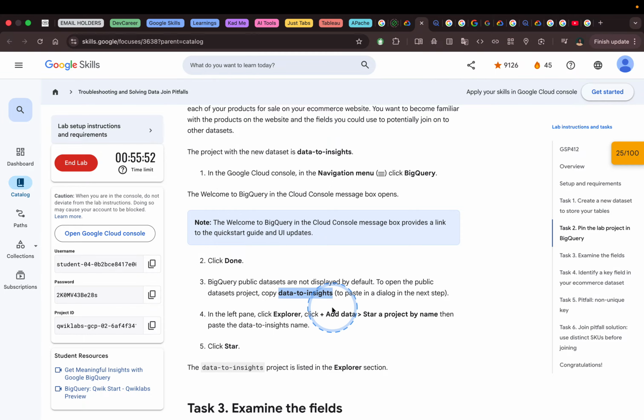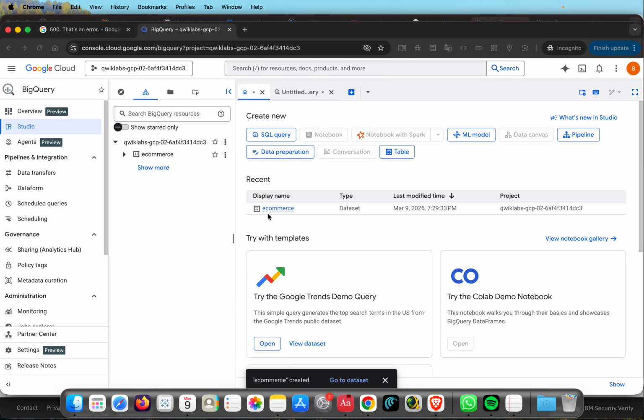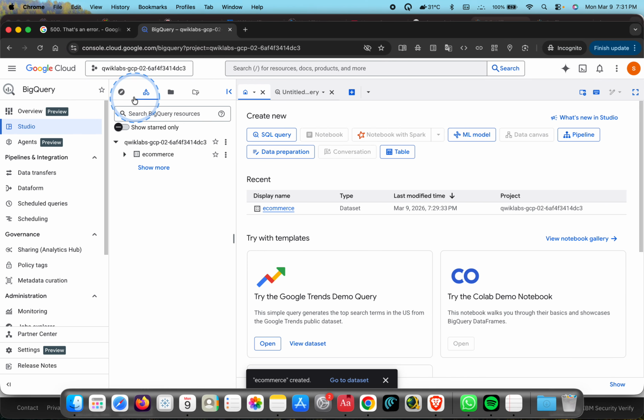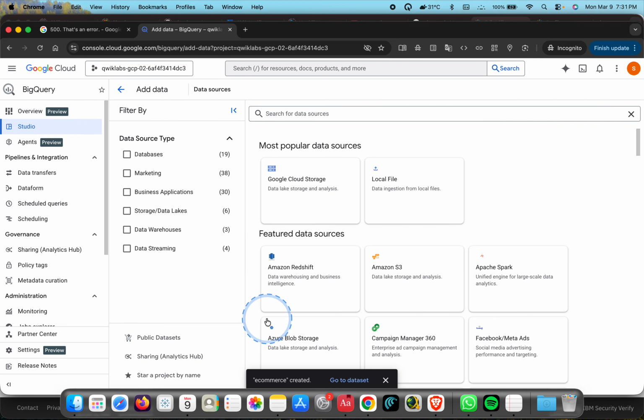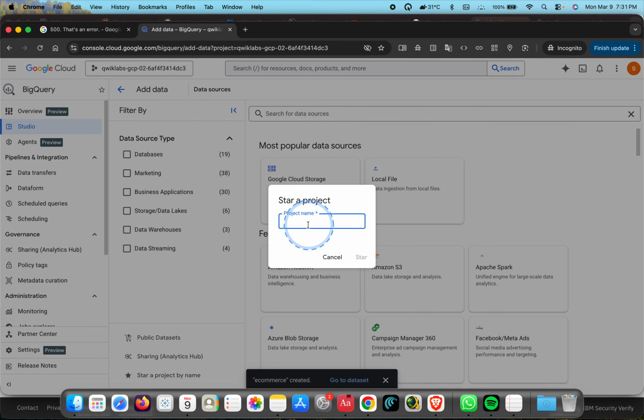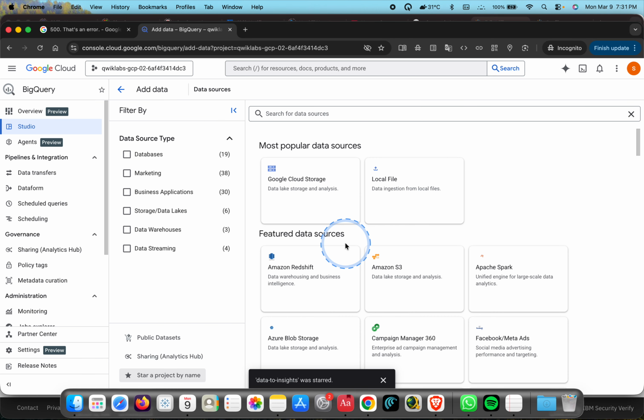First, we go to Explorer and click Add Data. We'll star a project by name, type Data to Insights.